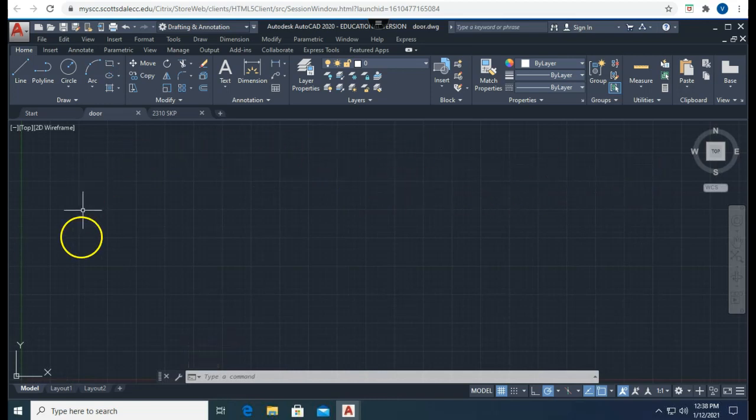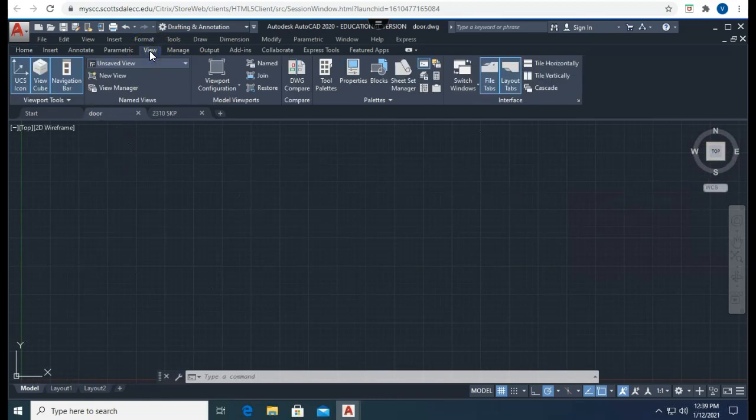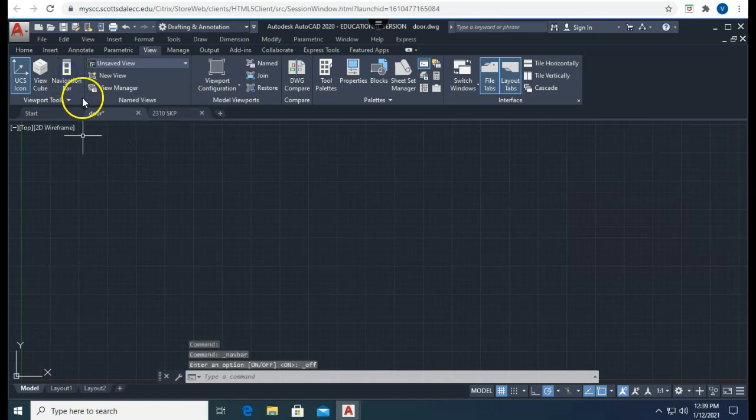And you're looking at your drawing area here. There's a couple things that you should do because you don't need them, and they might cause havoc later on. First thing is to get rid of these two things over here. The best thing to do is to go to your View ribbon. And these three are selected. Now you want to keep that there all the time. So the ViewCube and the navigation bar, we can get rid of.